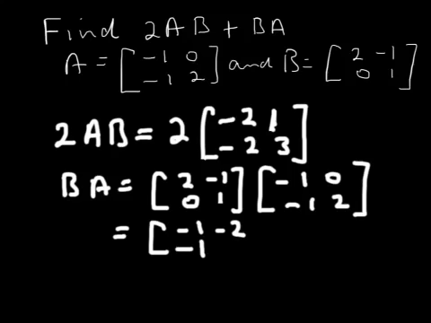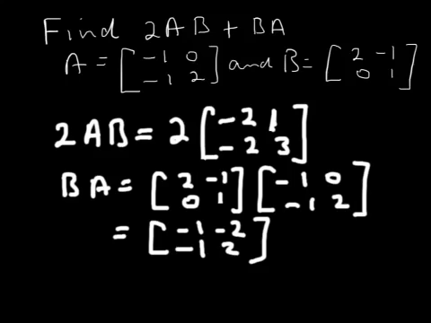Okay, next one is 0 times 0, which is of course 0, plus 1 times 2 is 2. Okay, so that is BA, and as you can see, that is not the same as AB up here, is it? It's not the same as AB up there. That's what I would have expected. Now what we do is we add them.